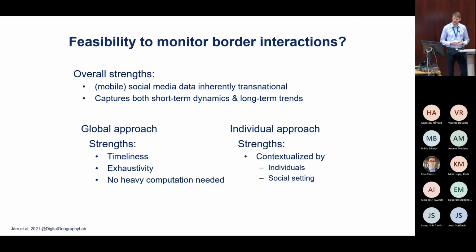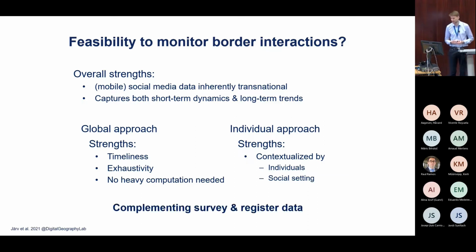Whereas with the individual approach, we can really contextualize the individuals' activity spaces and the way they live, and also provide more information from the social setting. So we have more contextualized and rich data. Of course, I want to stress here that this data only complements survey and registry data, so it's not replacing anything. Combining those would provide an even better understanding of the region.